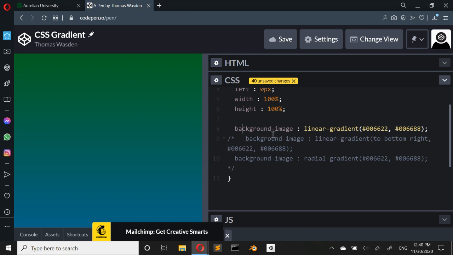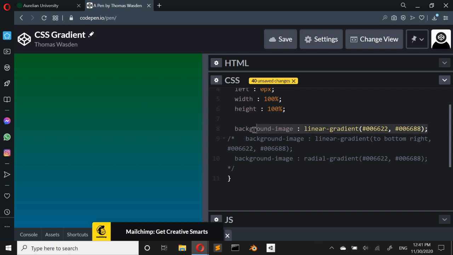To use a gradient, we use background image. So this will set a gradient as the background image of whatever the element is that you have. And use the linear gradient function, and you just put in here two colors, right?